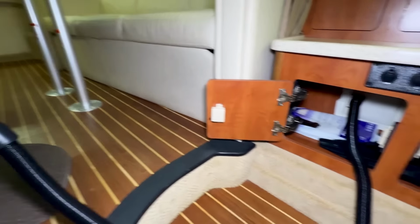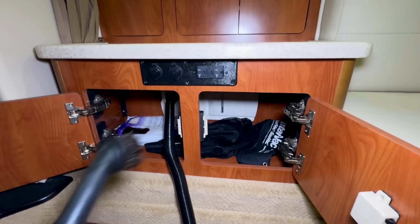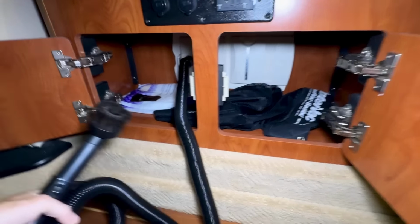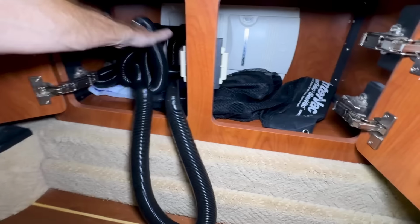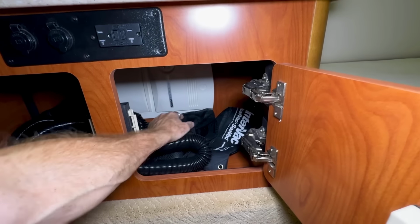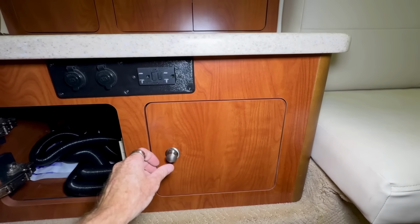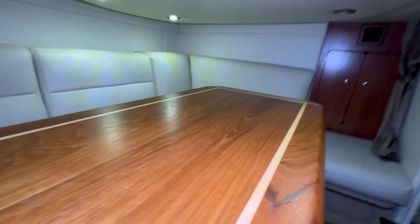Got that hose right here where you can basically go around the entire cabin of this one and run that central vac system. There's your additional bags for that as well. Got some other attachments for that vac in that bag right there as well. Close that one off. All right, now bear with me here. Let me see if I can move this table without creating too much motion with our camera here.